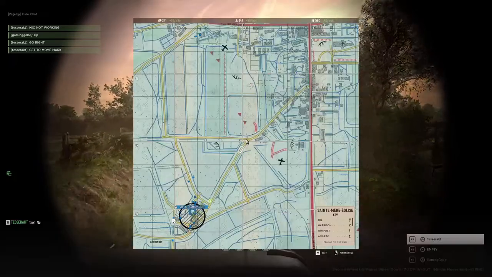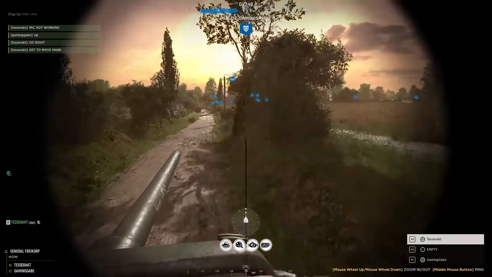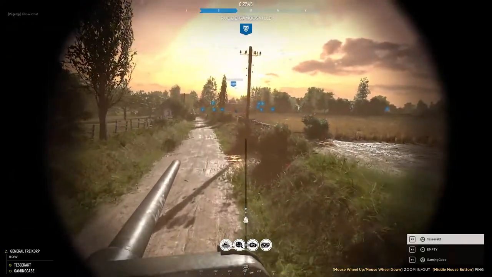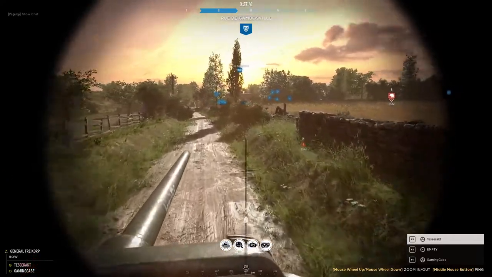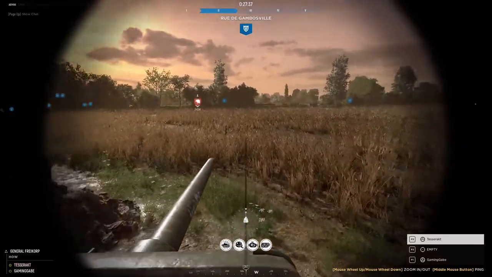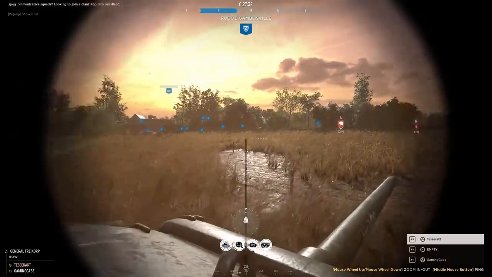And what we're gonna do now is find somewhere on the right where we can split off into the field. So probably right up here you can turn. Yep. Go right. Good. Get us up to this wall here, and we'll have a peek.